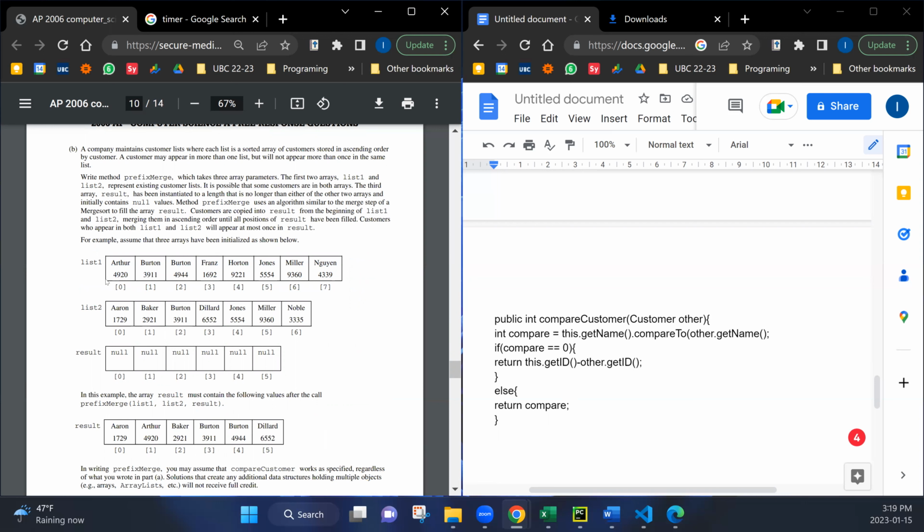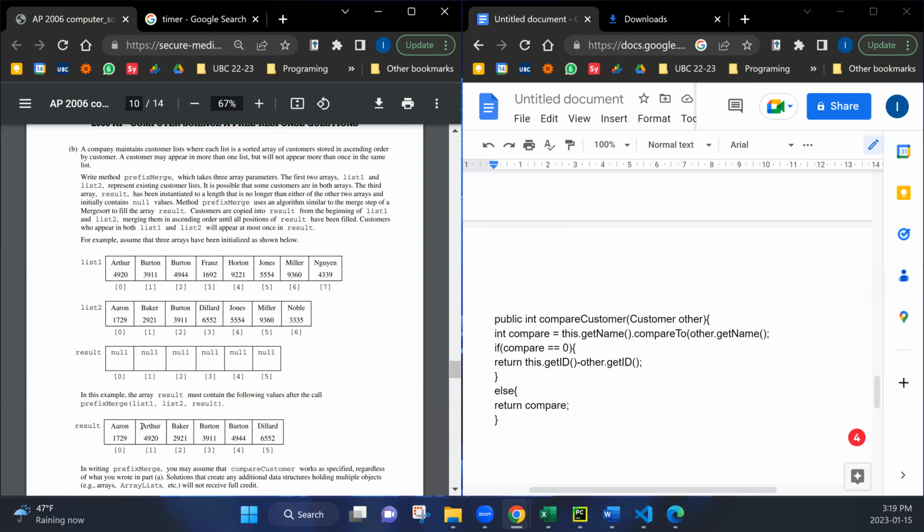Okay. What they're really saying is you're going to get 3 lists: list 1, list 2, and result. They're going to look like this. Result is going to be probably smaller. If you read through it, it can also be equal to one of the lists. It's going to be empty. Then you've got to put stuff from list 1 and list 2 into result, they're telling you, in a merge sort type of way. What does that mean? That's confusing. Let's just look at the example.